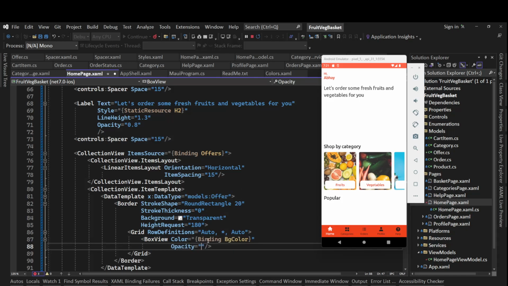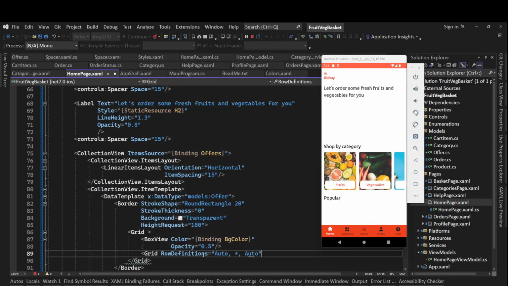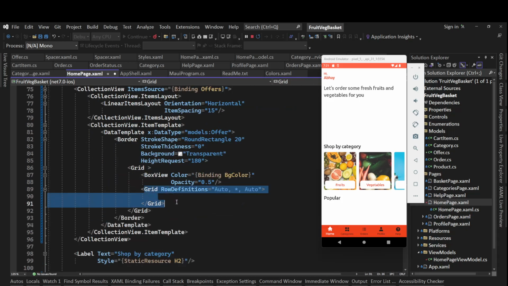Then let's have some opacity as well, 0.5. Fine. After this, if we'll have those three things, it will be row 0 column 0 only, right? So okay, we shouldn't have this here. We should have another grid, and we should have this on this second grid. So this grid will be displayed on top of this box view with this background color. So we need this thing.